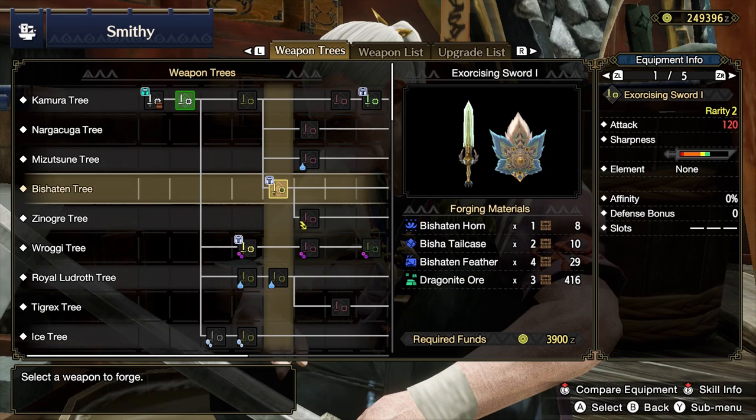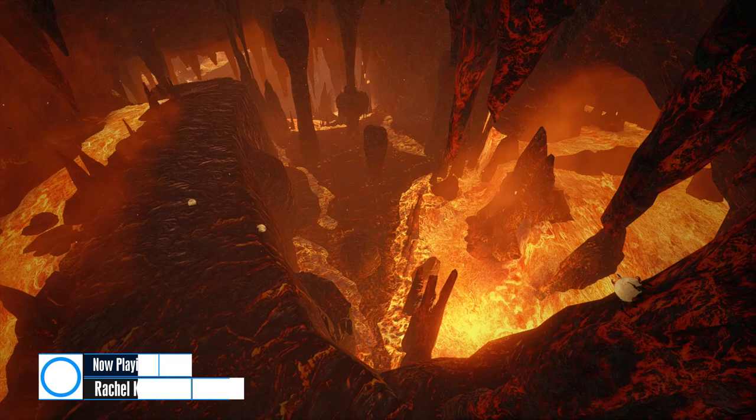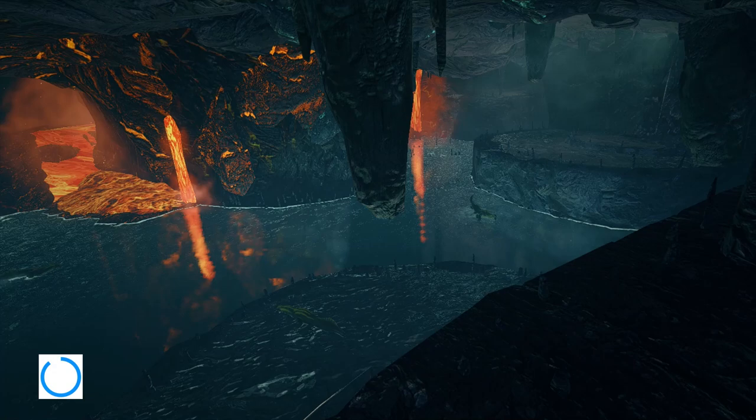4 Dragonite Ore. Dragonite Ore will be available shortly once you mine in the new area, the Lava Caverns. You should start by hunting Volvadon in the key quest, A Song of Red and Fire. This quest takes place in a new locale, the Lava Caverns. In the Lava Caverns, you can mine for new minerals, Firestone and Dragonite Ore.